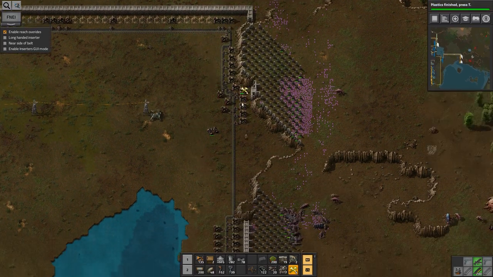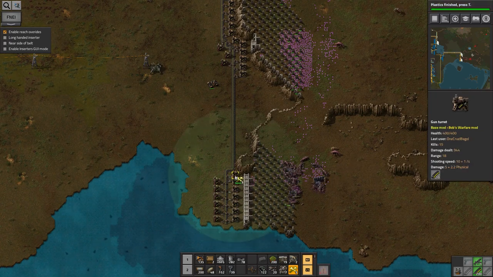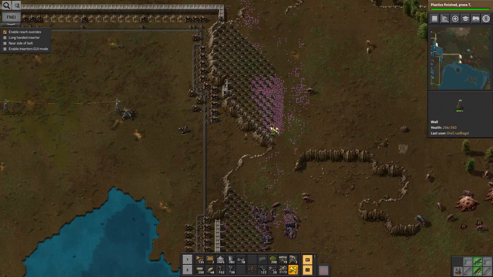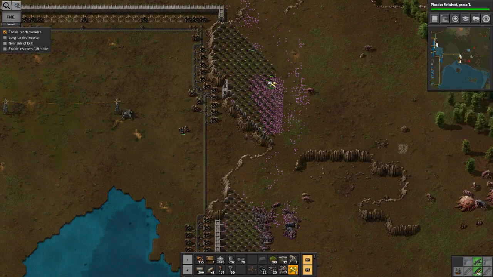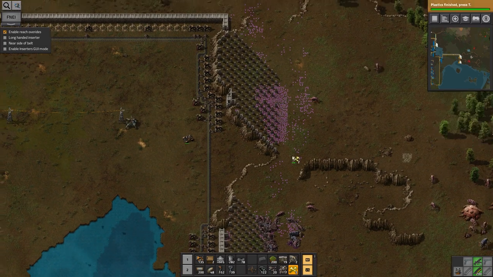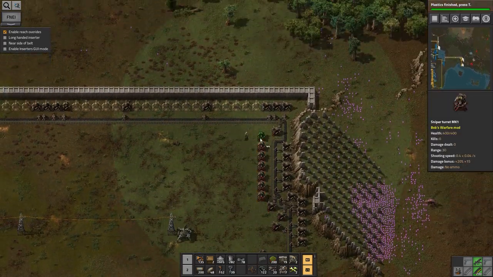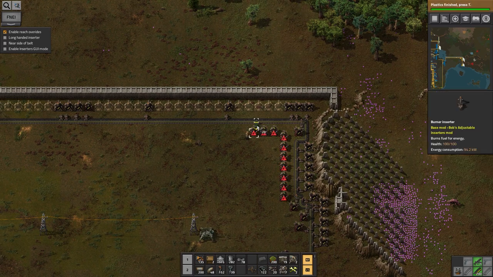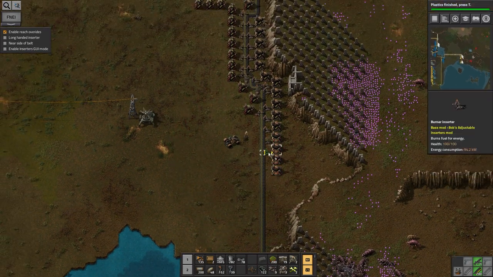Blimey. I'm actually not sure it's worth repairing these wall sections. I should probably just be ripping them out and replacing them, because I suspect that the resource used to create wall is functionally a lot cheaper than the resource used to create repair packs. Turrets are a completely different matter. It's definitely worth repairing turrets. But walls, not so sure. So these are still being useful in the fight down this distance.